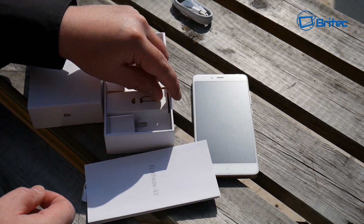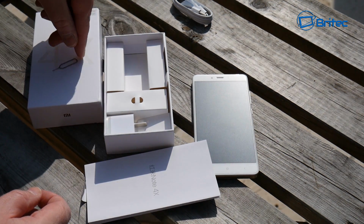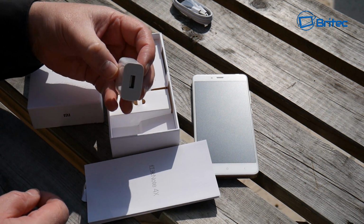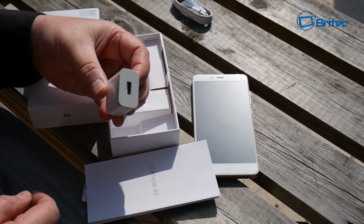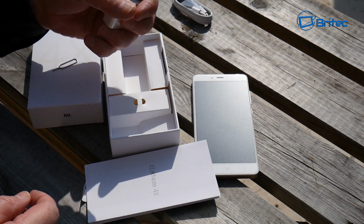Also, you're going to get your SIM card or SIM tray removal tool here for putting in your SIM cards, and you're going to get a 2-pin adapter with a USB port on it, which you can probably get another adapter for this one, but that's how they charge it, and it's pretty easy to do anyway. And that's pretty much what you're going to get inside your box.